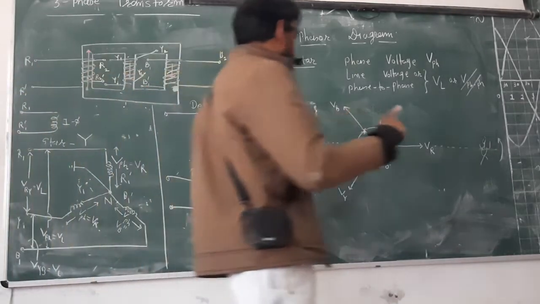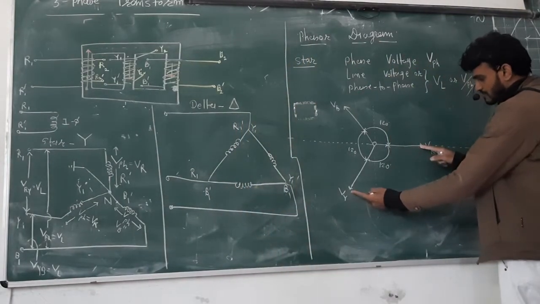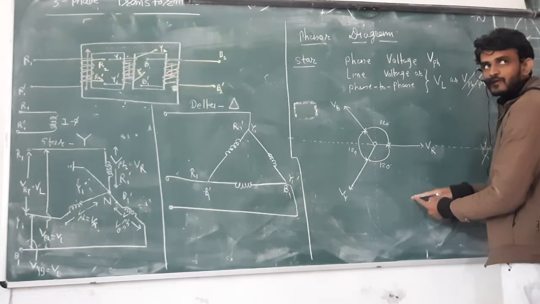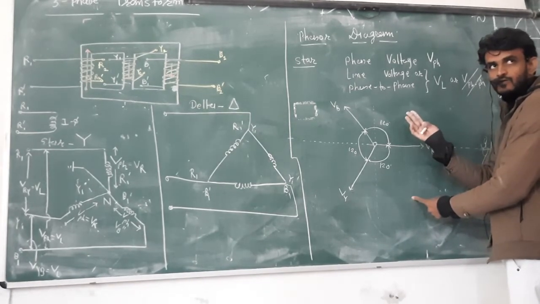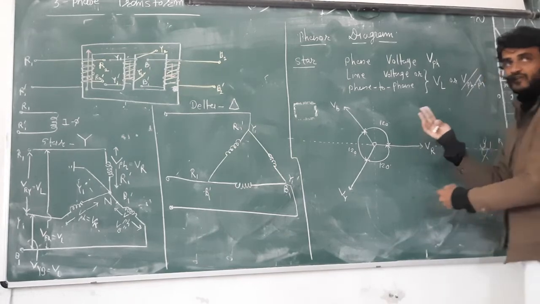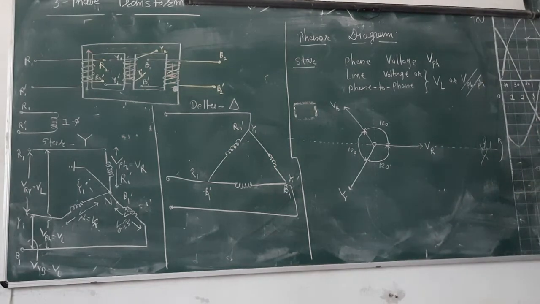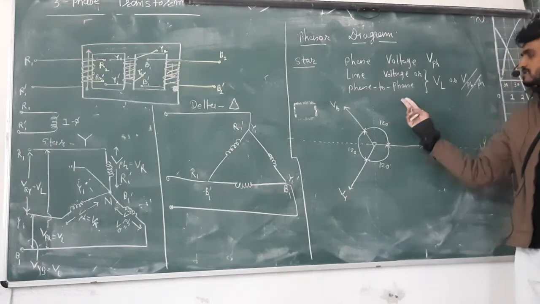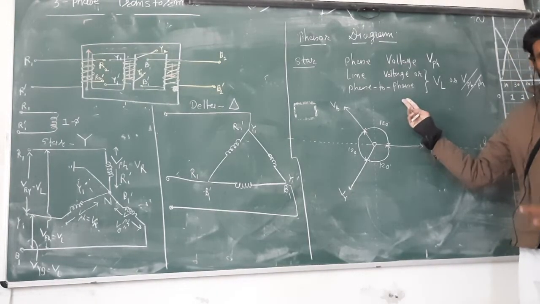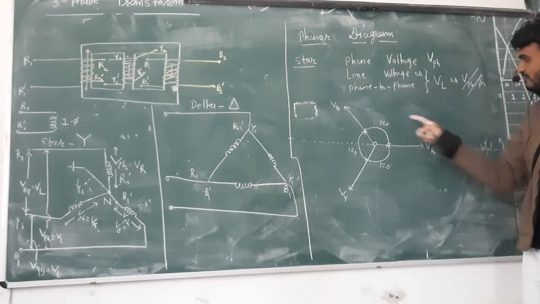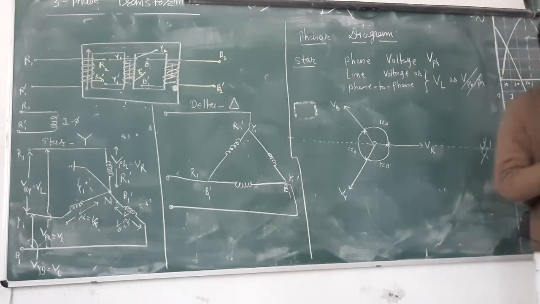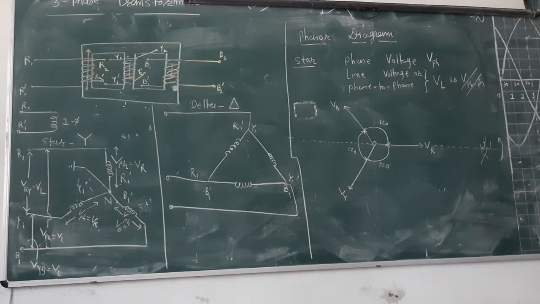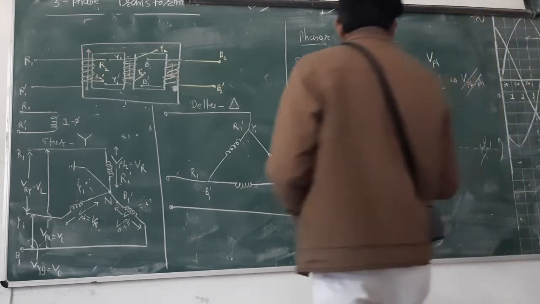If I directly add these two phases by the law of parallelogram, then I will get the addition. But what I need is the difference. So what should I do? I need to flip one vector by 180 degrees. If I flip the vector, then the vector will become negative. Let's say I flip the Y vector in this direction, then it will become a negative Vy. And then I will add these two vectors, and this addition is nothing but the difference of Vr and Vy. Are you getting this point? Alright. So now I am going to flip the vector Vy.